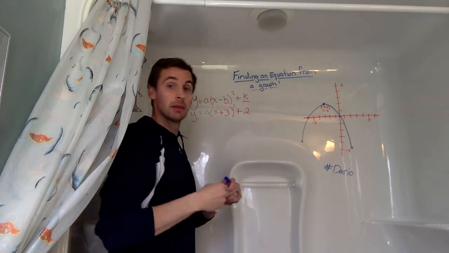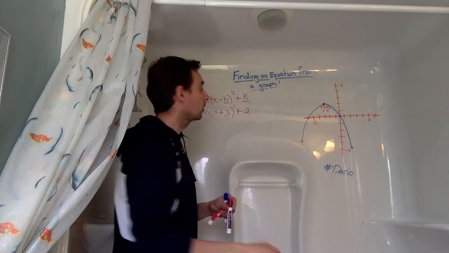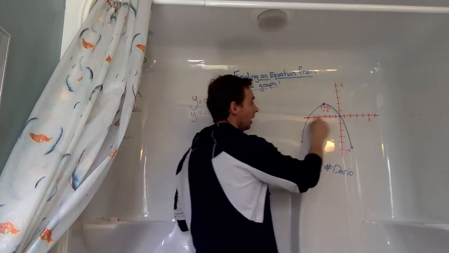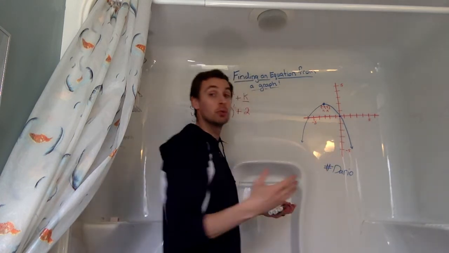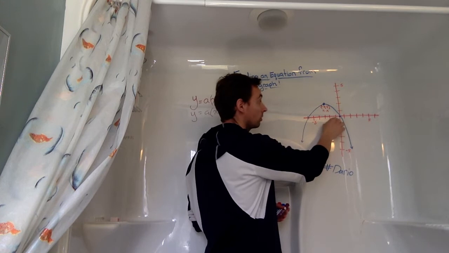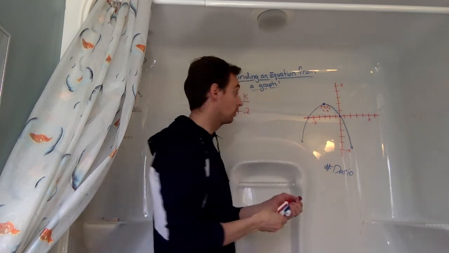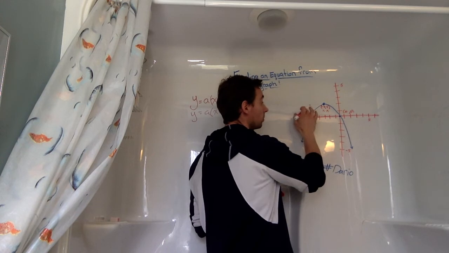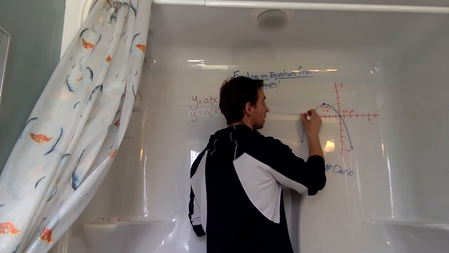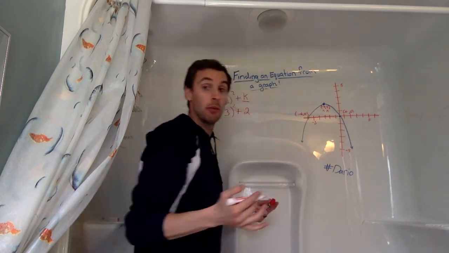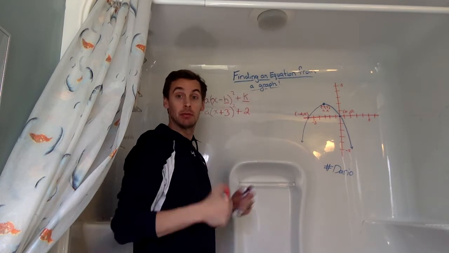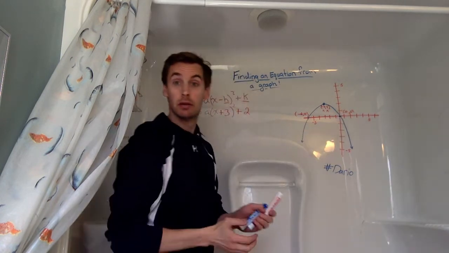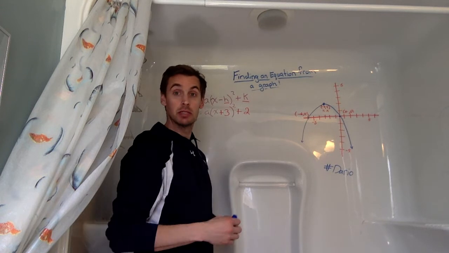Now this is the second part. We're going to need to find another point that's easy to identify. Here I have some zeros, and I'm going to choose one of them. I have one going through the origin, so I'm going to use that. If you don't remember what the origin is, that's the coordinate 0, 0. This one over here is -6, 0, and we can use that one as well. If we have time, I'll run the second example so you can see how they both work. I'm going to use the 0, 0 coordinate, the origin point.